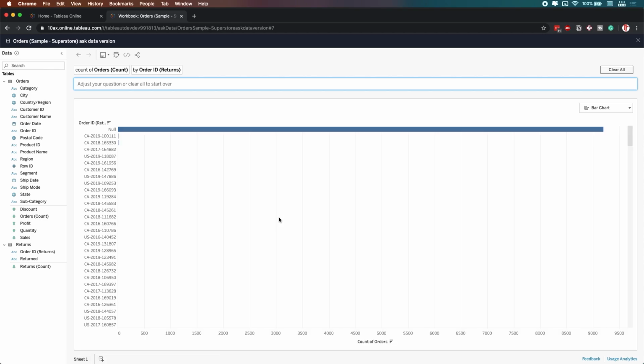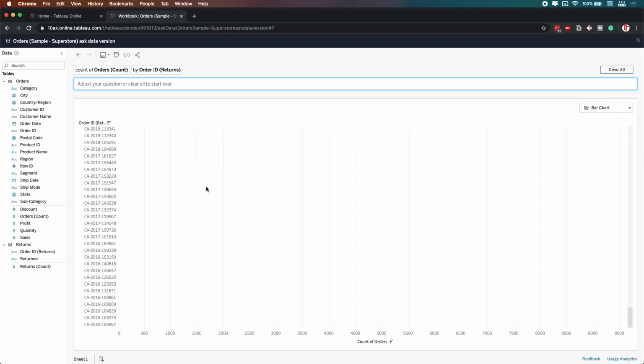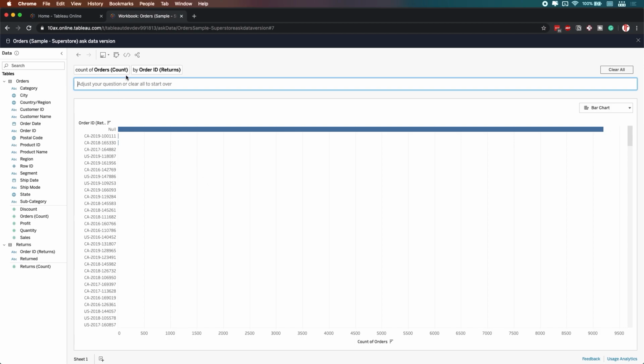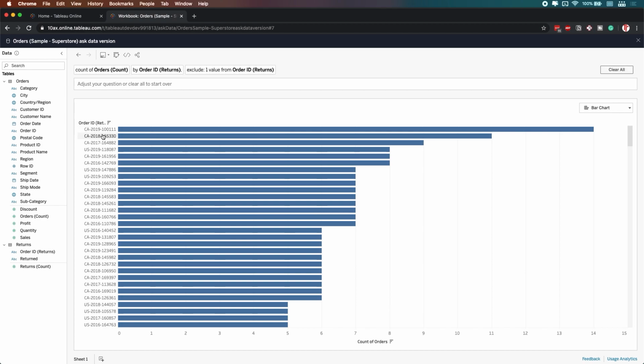It's difficult to take that way of thinking and adapt it very quickly. And I think this is working, but it's not built the view that I would have expected it to build. I wanted something a little bit more intelligent than this. So you can see the count of orders, and you can see these are return orders. And so these items here don't have a return, right? So if we could just get rid of that, then these are your orders with return. So it built the right thing, but I had to guide it down that one more step just to get the view that I wanted to see.